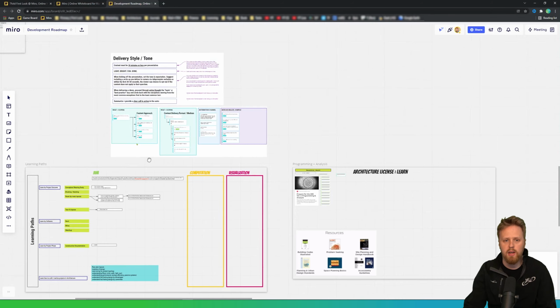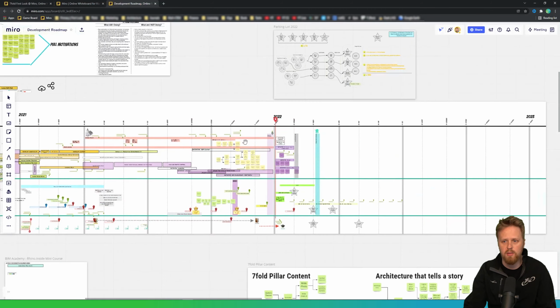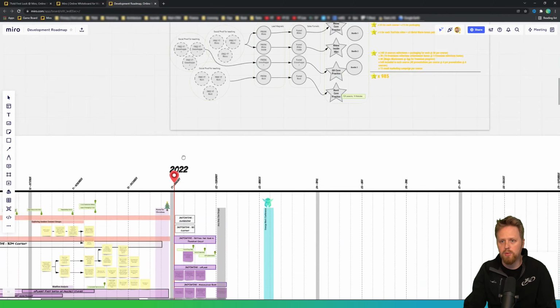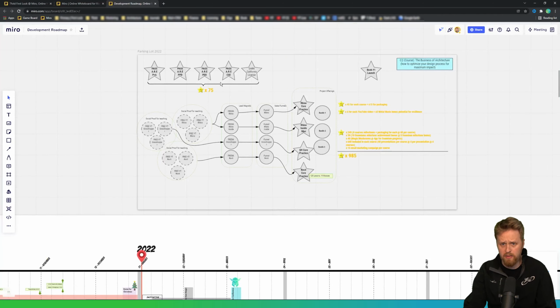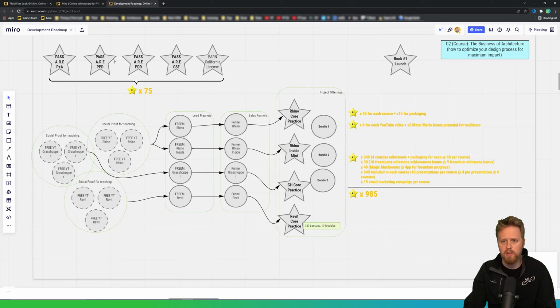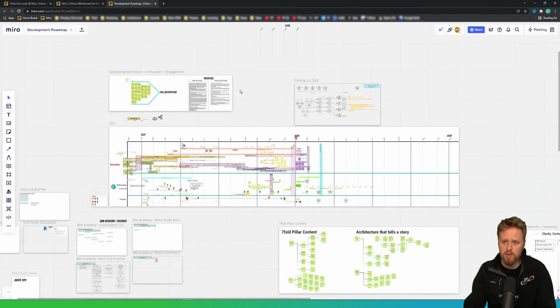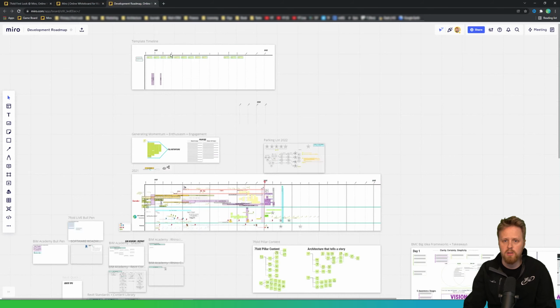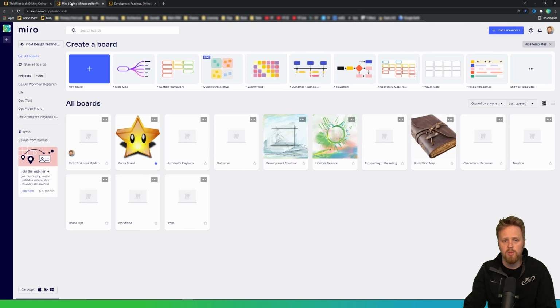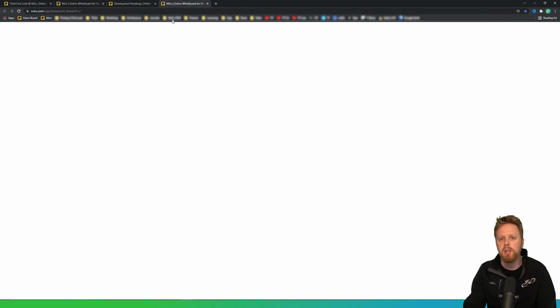The one I want to show here was just the timeline, which is really cool. And over here, for example, I've tied these two objectives for my business. I've got a star for a milestone and a way to plan all the content, to gamify the system a little bit. So it really is whatever you want to make it. I'm going to show one more. I use this one to help gamify the system.